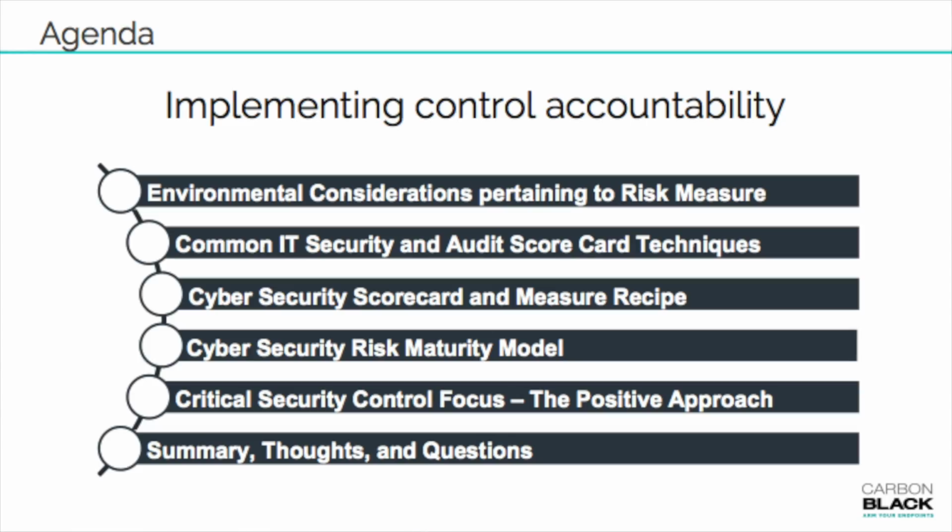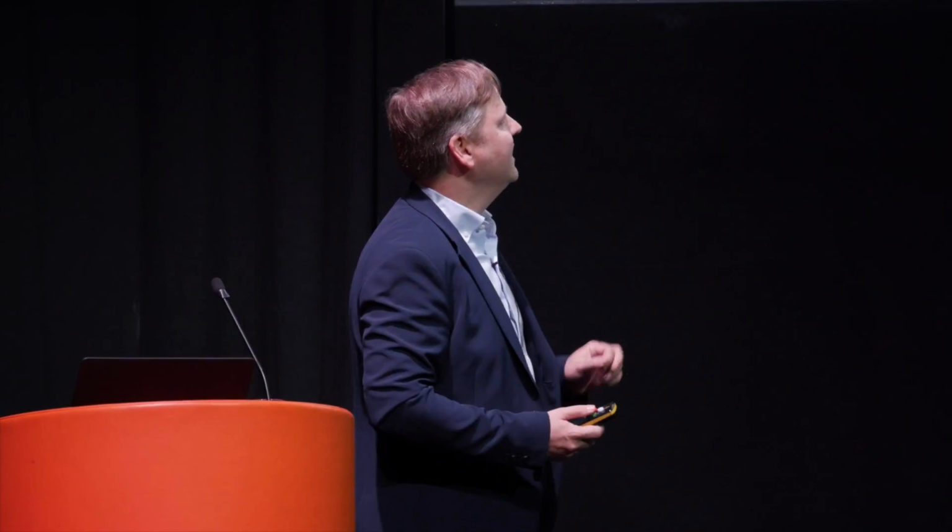We're going to look at some of these main controls that pertain to risk measure. So I'm going to focus in on some of the common security controls that I spend my lifeblood in and have been for the last 15 years writing compliance policies and all that crazy stuff that compliance people like to do. And I can't sleep at night, and that's what I do. I write compliance policies. And then we'll look at some common security and audit frameworks and scorecarding techniques.